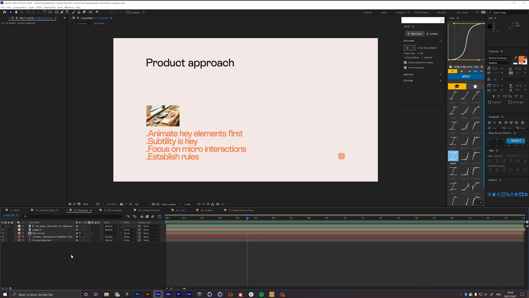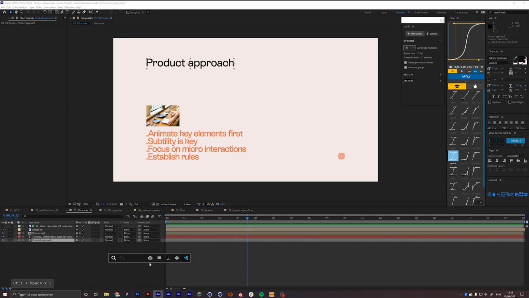It works on both Windows and Mac, and it's Command space or Control space. And if I do that, I need to select a layer, and then I do Control space, and then I have this window opening, and then I can just search for the effect I'm looking for. Let's say blur, and similarly to the search function to the right, you see that you have all those blur effects before the Gaussian one, which is the one I'm looking for.